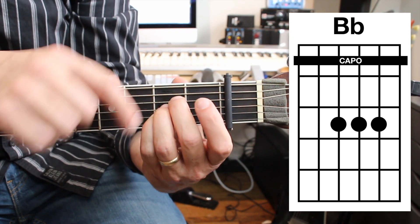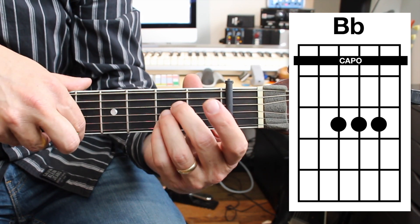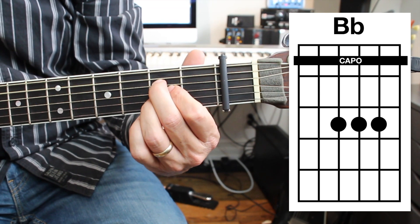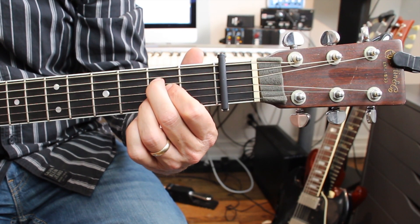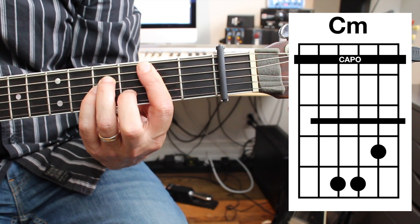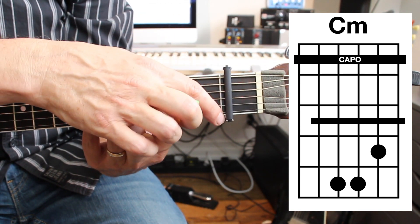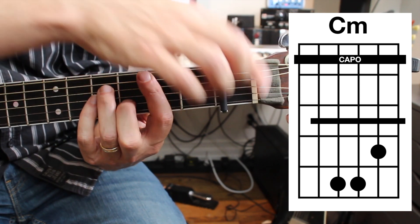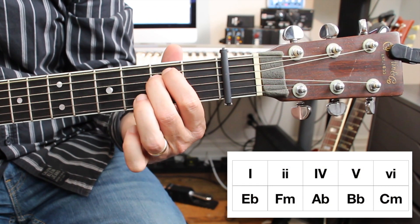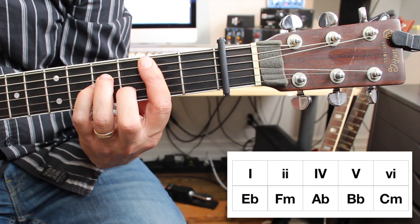You'll notice I'm using these three fingers instead of these three fingers. My fingers are a little bigger, so it's a little tough to get them all in there. If I substitute my pinky for my ring finger here, it requires less real estate. I've seen some players put their first finger in the middle — a lot of flamenco players do that for some reason. The six chord in the key of E flat is C minor, and we can play that by using a B minor shape. The great thing about using the capo is that the strings are at fret height, a little lower than nut height, so it's actually easier to bar.